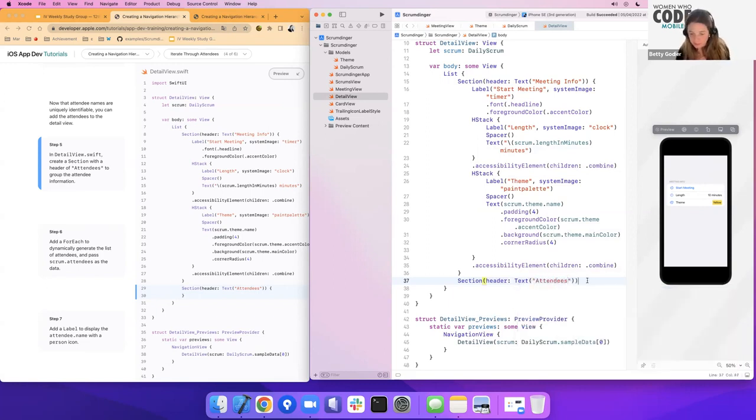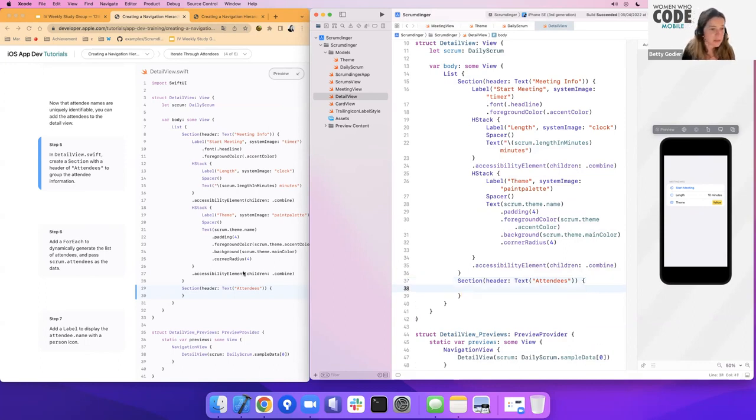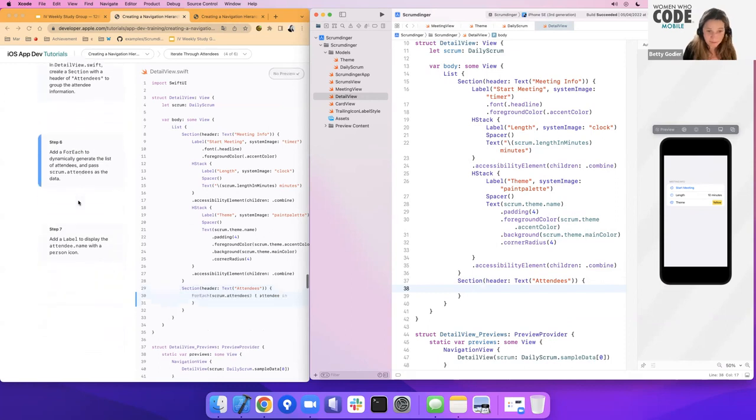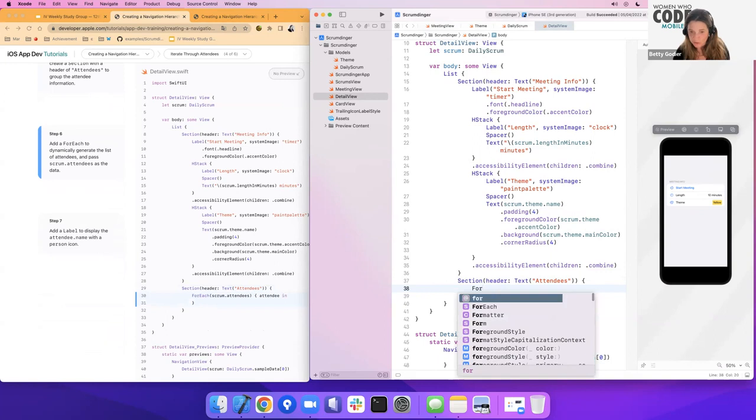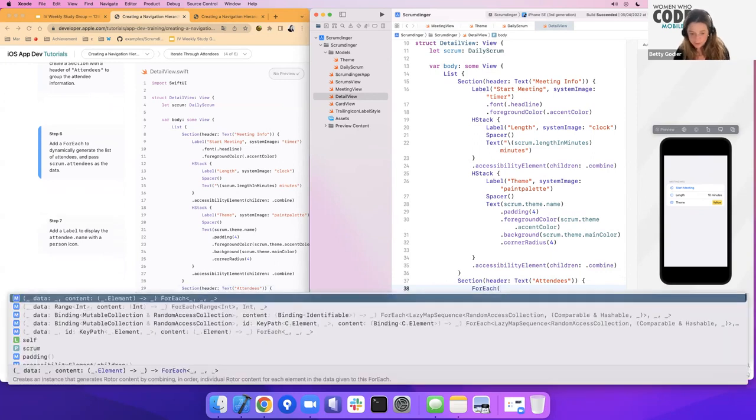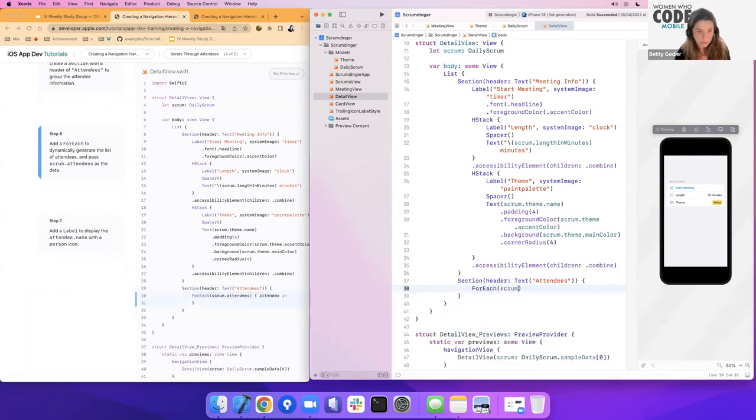Okay, and now what will be put inside? Inside we will put the for each, the Scrum, the for each of what? The for each of attendees.